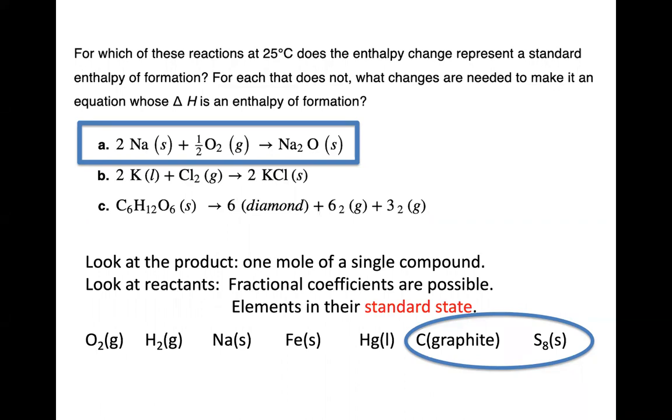One other one to bring to your attention, which I think is also cool, is the elemental form for sulfur. It's in this 8-membered ring. So just like we have diatomic molecules, chlorine, hydrogen, oxygen, those come in molecules where the 2 atoms are paired together. It turns out for sulfur, the elemental form is this 8-ring molecule. So as far as what to remember, let's remember our diatomic molecules, our metals are solids. Mercury is one exception to that. Graphite is the standard state for carbon, and sulfur is this 8-membered ring. This, I think, gets us all the standard states that we need to know.